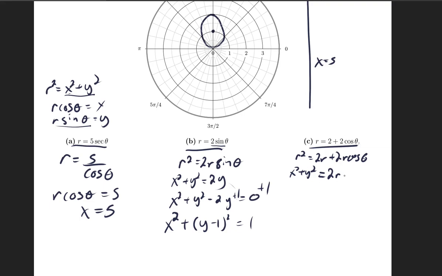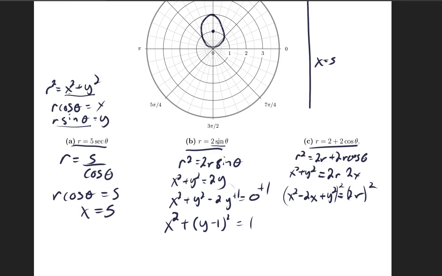All right, so here we have 2r. R cosine is just 2x. Okay, so I'm going to move the x over. So I'll have x squared minus 2x, plus y squared equals 2r. Here I have a single r, so in this case, instead of multiplying everything by r, I'm just going to square both sides. Because if I square both sides, I'll get my r squared as desired. Remember, try to build r squares to get rid of single r's.